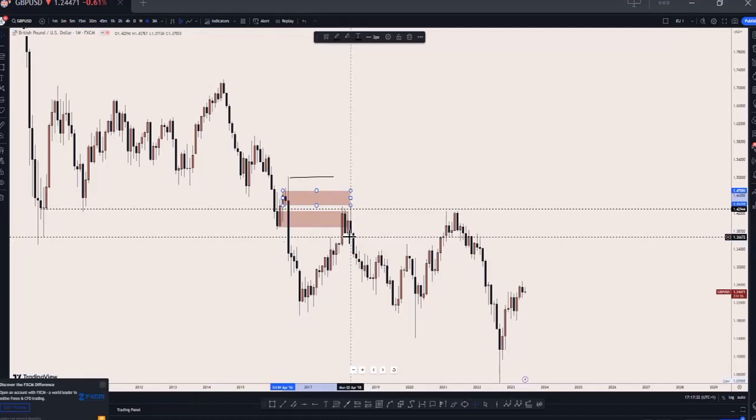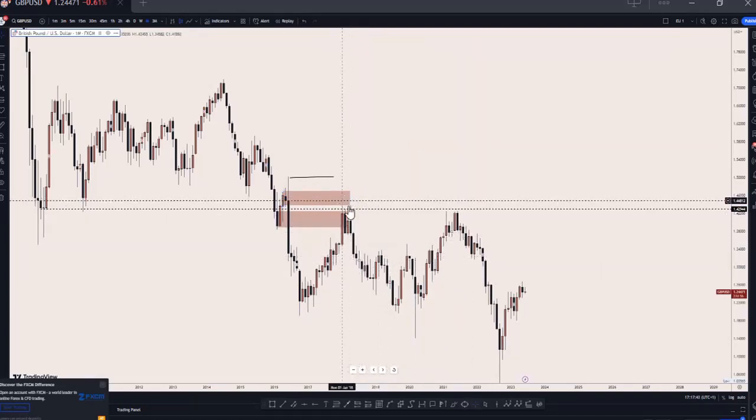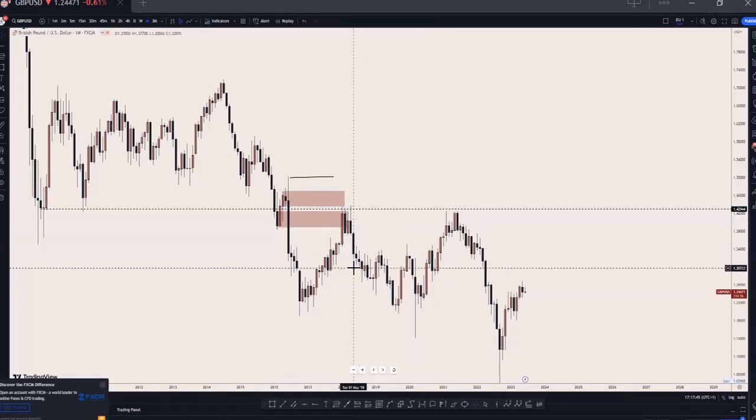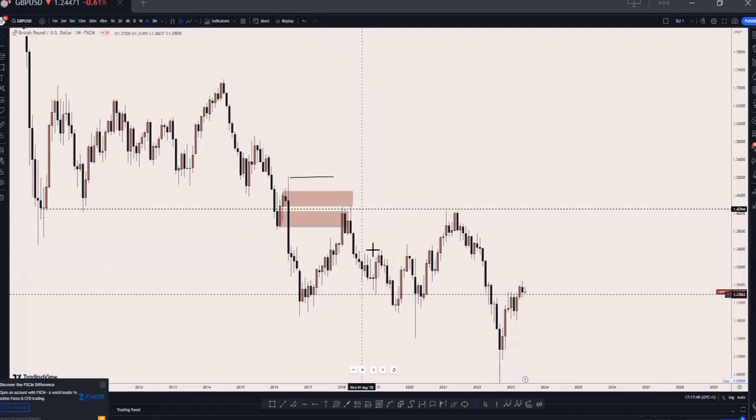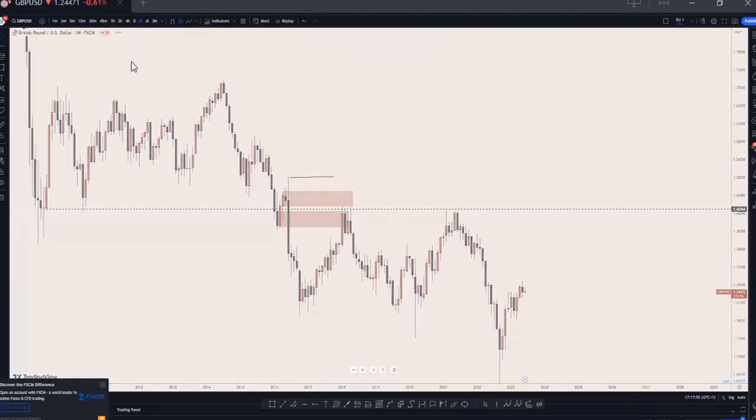But at the end of this video, you should have the basic understanding of supply and demand and how to actually use supply and demand zones. Okay. Now, for those who are already advanced in supply and demand, I believe this is also going to give you a better understanding of how to refine supply and demand or how to get a valid supply and demand zone. Now, on this supply and demand, we have identified the 2 possible POIs on the monthly time frame, which we can refine from.